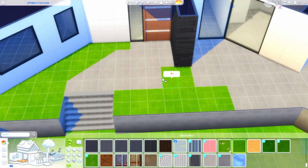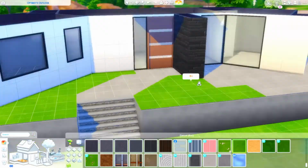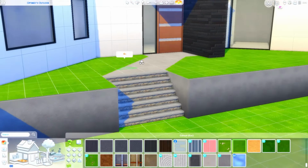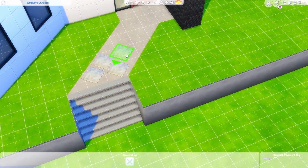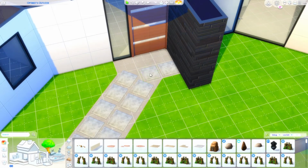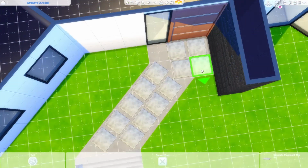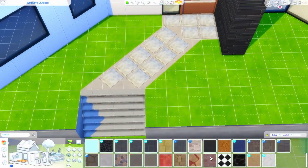This is me working on the grass that's going to be up here, but there needed to be some sort of walkway to the door. I didn't want them walking on the grass. I guess I could have, I don't know why I'm just now thinking of this, but I could have done the whole thing grass, and then used these little stepping stones. Originally, I tried to leave a portion of it concrete. I think I may end up making it rocks, but I should have just done the whole thing.